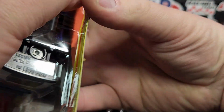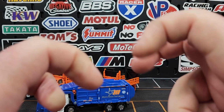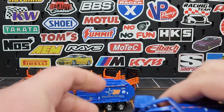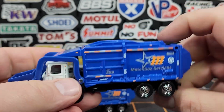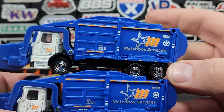But Matchbox talks about doing carry forward models so that collectors can get some of the older stuff. But as you can see, none of these carry forward models are ever the older stuff. So you can't really believe what they tell you. It's just a marketing ploy as usual.